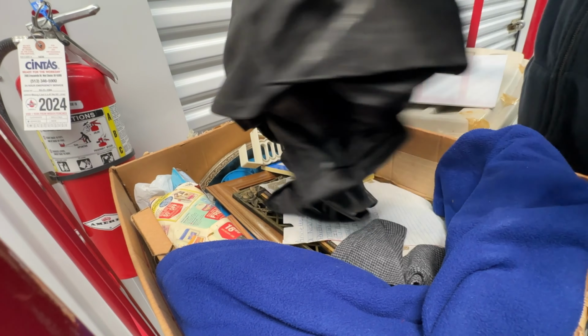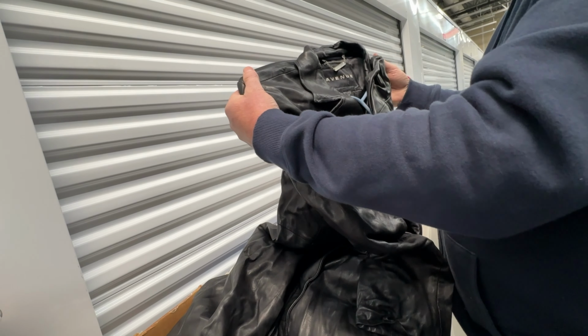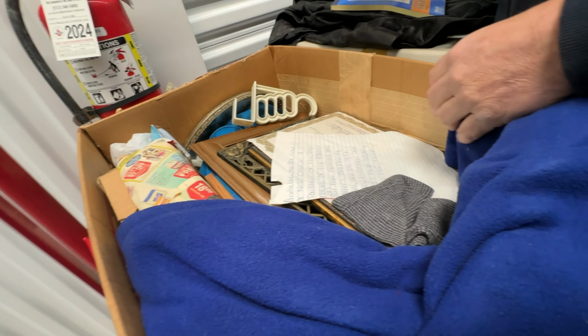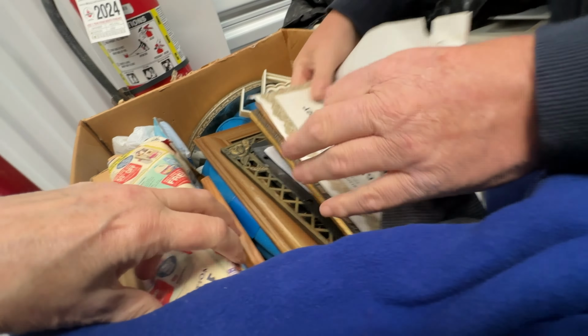Miscellaneous. Oh, we got family pictures, or oh, I thought there was something in it. Something Avenue. Nice looking coat, if it ain't ripped up. That's all right, garage sale. All right, we got pictures. I don't know what this is wrapped. So, guys, we'll go through all this in case it's personal.